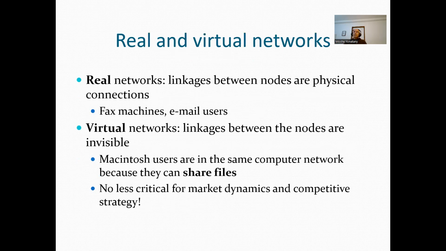So real networks, actually, when you have a physical connection, we say it's a real network and it's a direct network effect. Virtual networks are networks when you don't have linkage, when it's invisible. And here on virtual networks, we have an indirect network effect. Again, virtual networks are those, for example, with the Macintosh users. So here it works via the software. Can I exchange software with other people? Or game consoles, can I exchange games with other people?